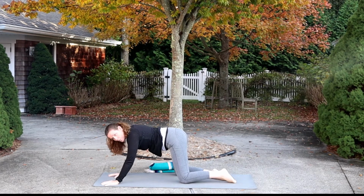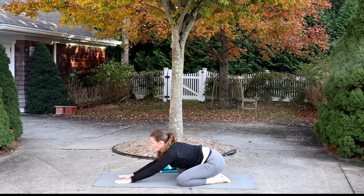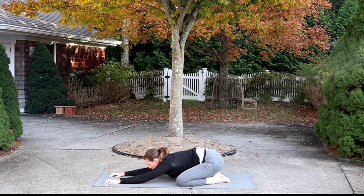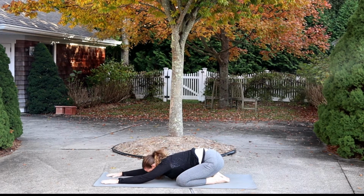So the knees go open wide, the big toes touch, and we sit back with the hips. We're gonna extend those arms forward and down and just rest the body forward and down. Rest your head down. Take a nice deep breath in here and feel your spine lengthening through the crown of your head. You're gonna walk the fingertips forward even more and just rest your head here. Exhale with a sigh. Lots of breath.